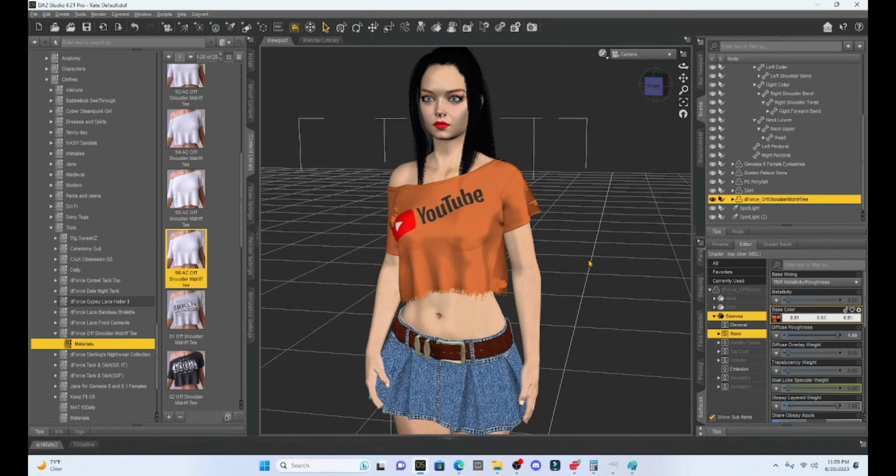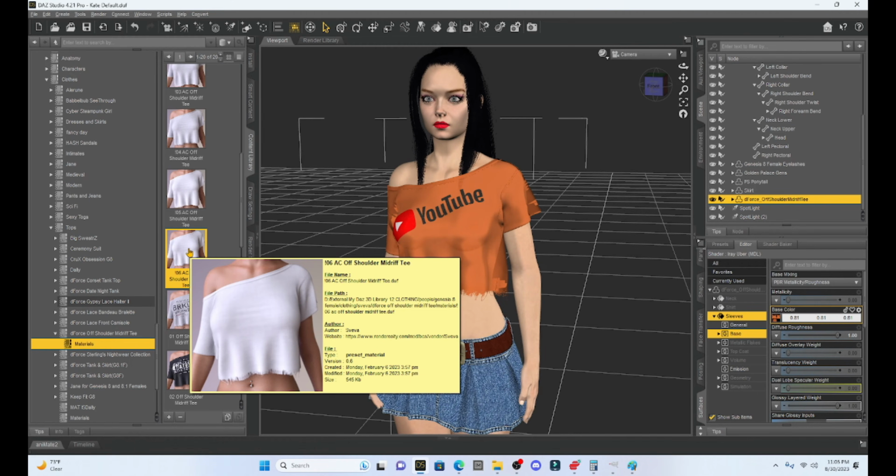So what we have to do is we want to save this layer to where our t-shirt is on our hard drive. So see, if I hover over this, you're going to see the file path.